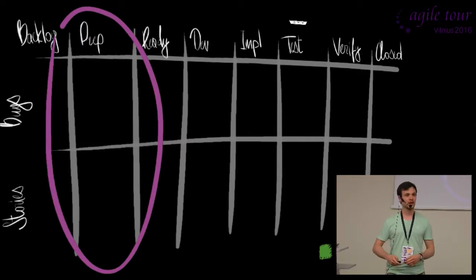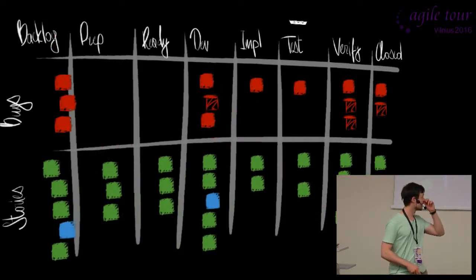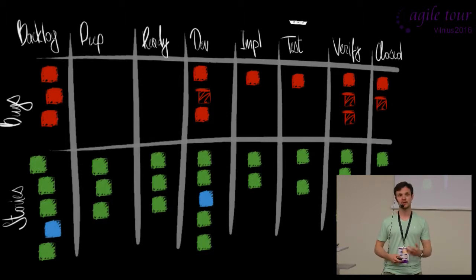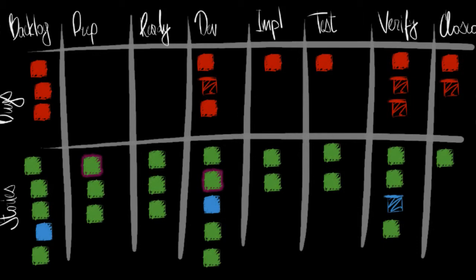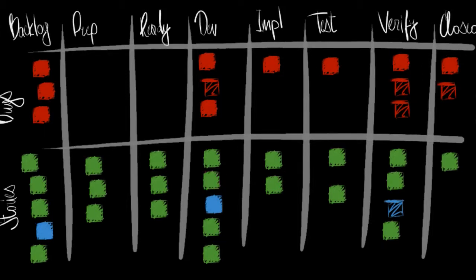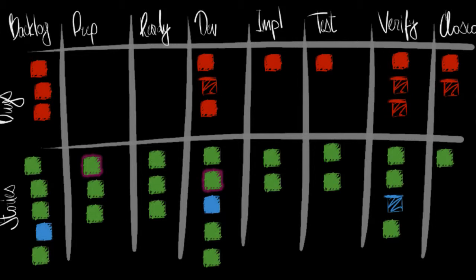Now, as we have the board set up, let's fill it in with stuff. This is how it looked in reality: a few stories here and there, a few tasks, a few bugs. Now one more thing. Have you noticed anything? Something blinked. I'm sorry that it's not very well seen here. Here and here, I have highlighted two blockers. This is also something we want to visualize. They actually have a red glow around them. Probably you don't see that.